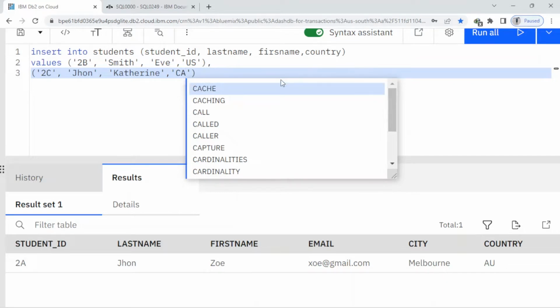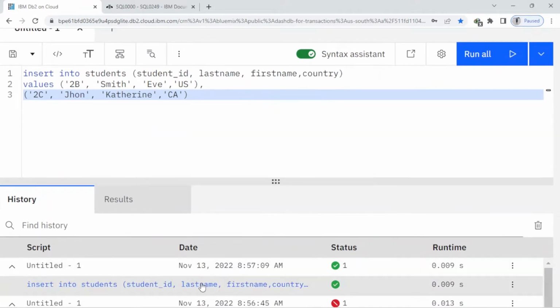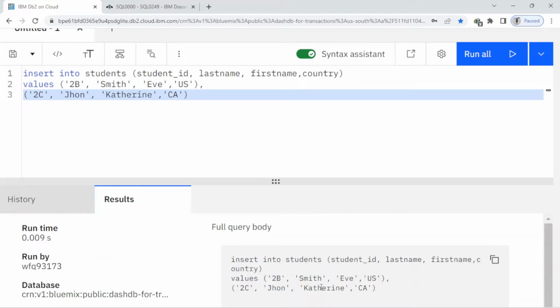And now I just run my query. So you can see here I just run my query here. So when I click here, you can see it's my full query.